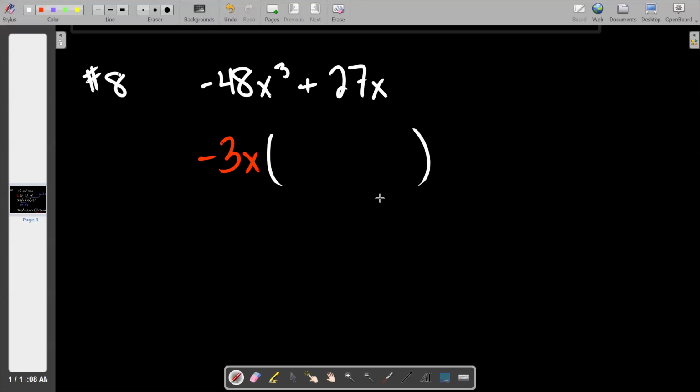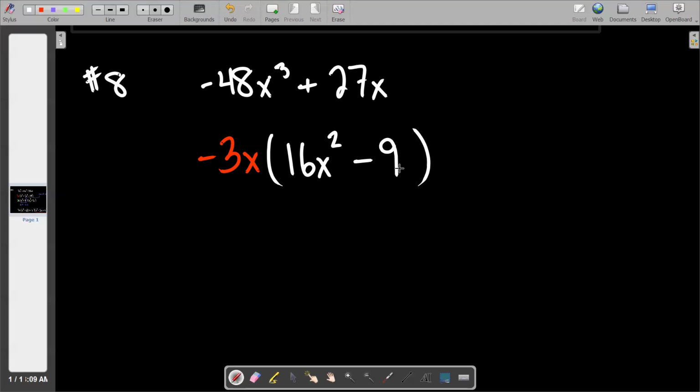So what's going to be left of that first term? 16x squared. Yes. Remember that however many x's you pull out, you drop all your exponents by that much. So if we only pulled 1, we drop 1. And then how about the plus 27x? What's that become? Now, what kind of problem is it? Good job. That's how quick that needs to be. Well done. And so once we recognize our opponent, then we have to have a strategy.